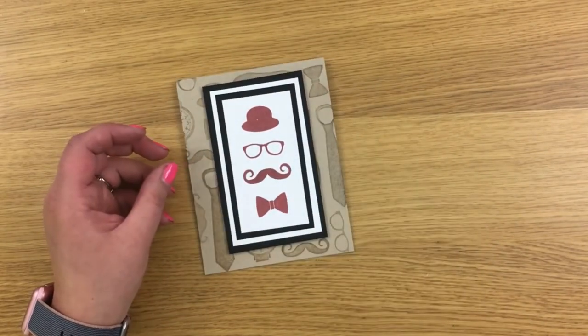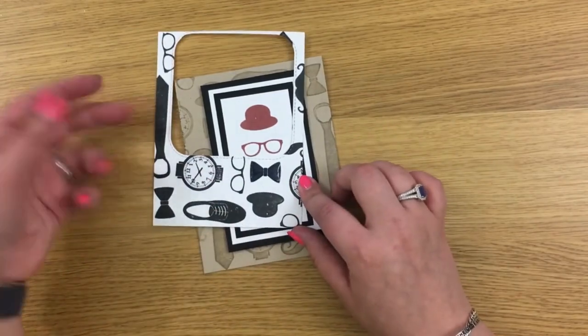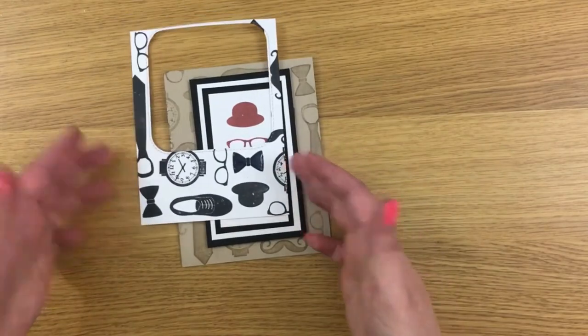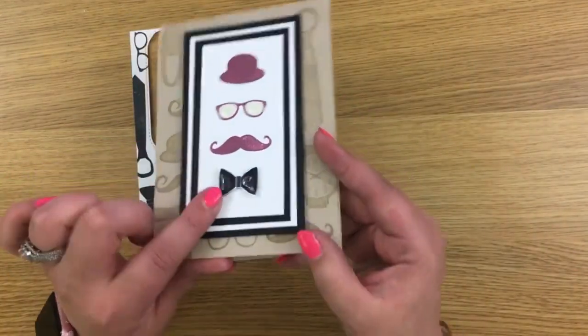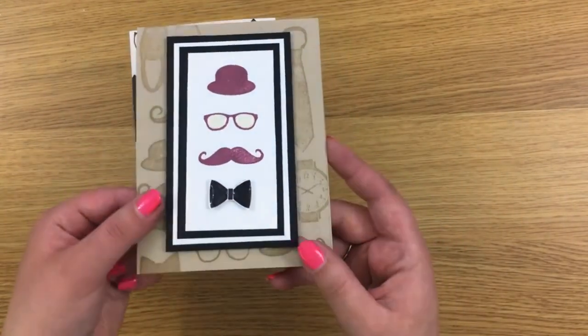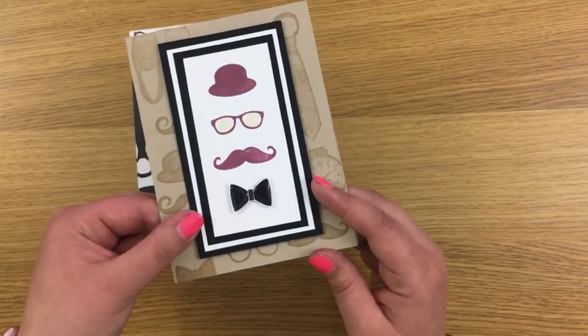Now, finally, I popped up the bow tie. So I have taken the bow tie from that piece we had left over, and I've added some glossy accents. Now, they're not quite dry yet, but once they're dry I'm going to fussy cut it out, as I did with this one here. You can see that's got that nice gleam to it. And then I just popped it up on a little bit of foam with the sticky dimensionals to finish off our card.